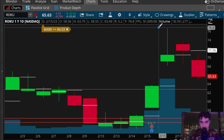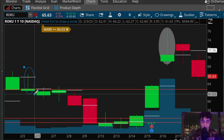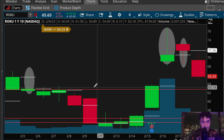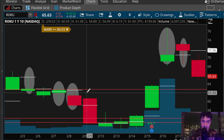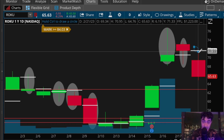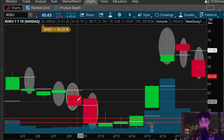Look at this. This is called pattern recognition, right? So compare these candlesticks to Roku stock. Look at these candles. They're all aligning to a very similar pattern of history repeating itself. We're going one candlestick at a time, right? So you see how this is looking nearly identical. You see how this is setting up identical. So where we are in terms of this pattern is we can be right around here.